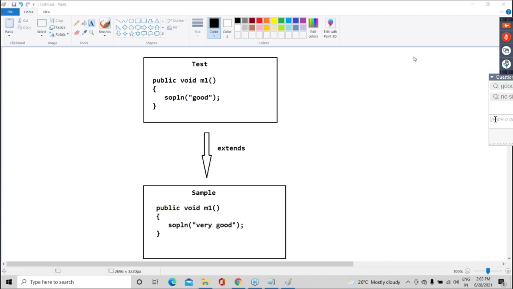Easy only? Okay. Up to now, we are acquiring the property from parent and we are using it as it is. But after acquiring property from parent, child wants a different implementation. So child can override this. Is everyone clear? So guys, accessing property from superclass and changing its implementation according to subclass. This is nothing but method overriding.